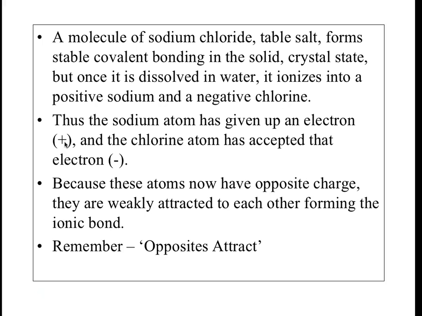And with the chlorine, it accepts the electron, and by accepting the electron, it has an additional negative charge. Hence, it's negatively charged. Again, opposites attract. The positive sodium and negative chloride are going to be attracted to each other. There'll be a weak bond, but not a strong one, and that's what we're aiming for.